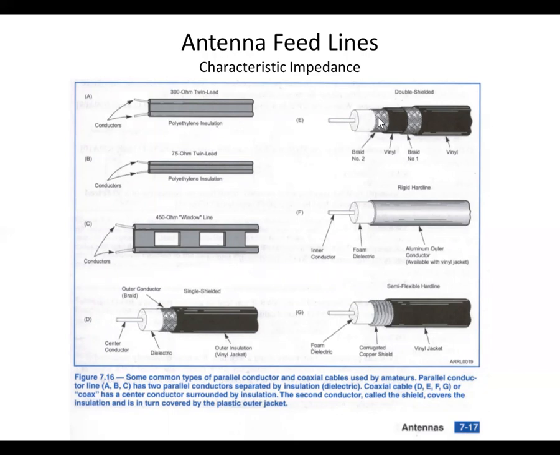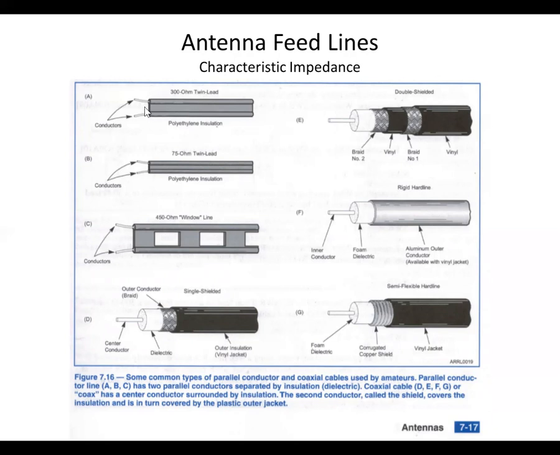This one here, for example, has 2 layers of the shield. Not sure what you'd be doing with that, but it sure wouldn't be cheap. You'd really have to make sure you needed that before you'd want to use it. Then there are other types of conductors where it's 2 parallel wires separated by an insulator. This is a 300 ohm twin lead. And this was used a lot in the old days when we had outside antennas for televisions.